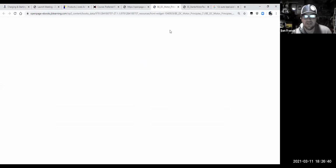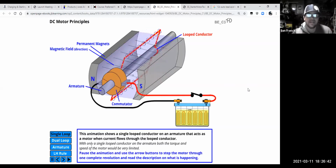And it's thinking about opening it. Okay, so there is a cool little animation of a DC motor. It's got one single loop of the armature, which is the piece in the center that spins.